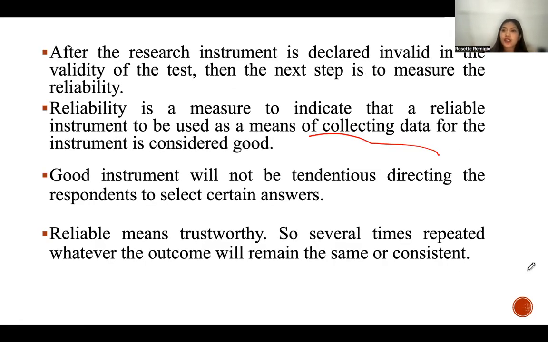When we say internal consistency, ito yung ibig kong sabihin: several times repeated, whatever the outcome will remain the same or consistent.